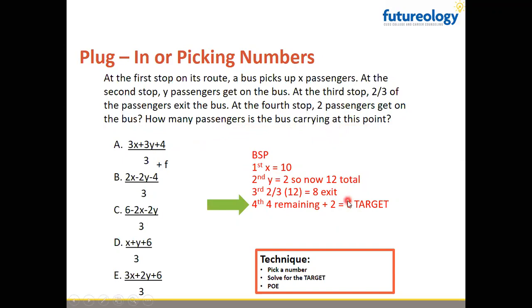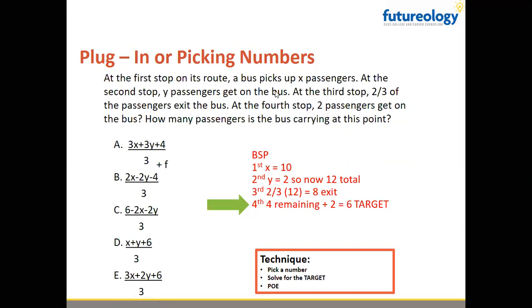Another reason why we want to use picking numbers is we make the math so easy. Pick small numbers, it's easy. You should be able to do this computation. My son who's 9 can do this computation. Anthony, which is his name also. Hey, if I have 10 and I add 2, what do you have? Oh, 12, Dad. Now, if I subtract 4, what do you got? 8, Dad. If I add 2 more, what do I have? 6. He can do that math. You guys should be able to do that as well, okay?